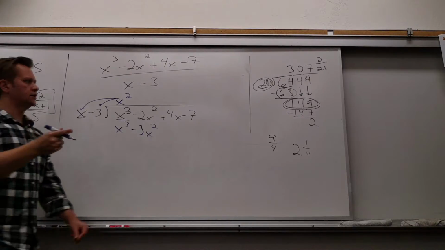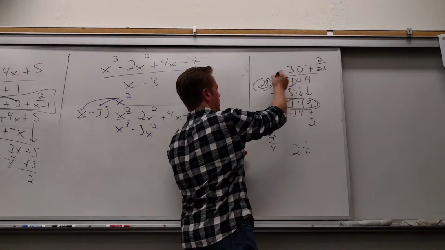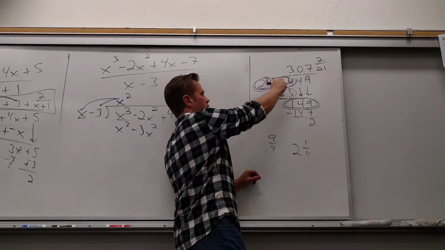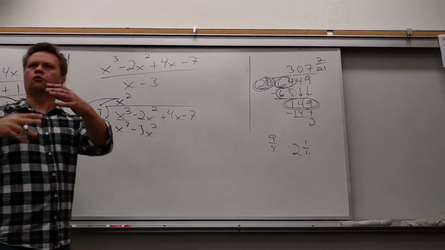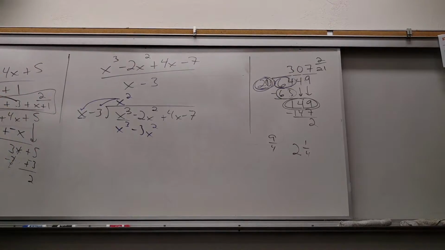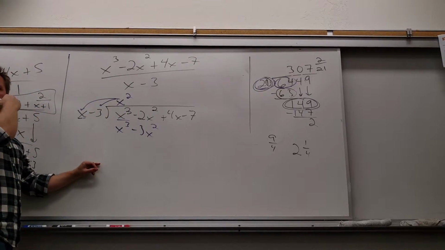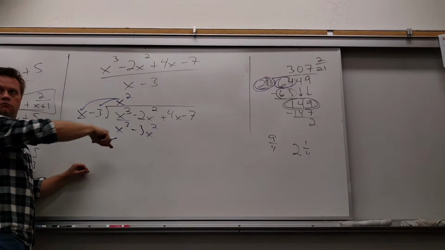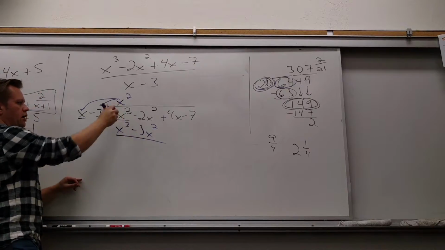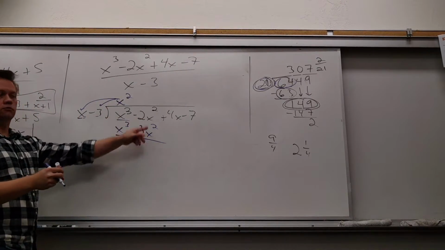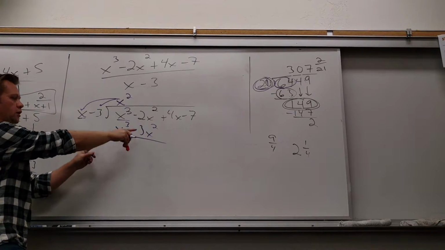But my point is, when I looked at this, I did not actually do 21 into 64. I actually thought 2 into 6. I didn't worry about the next part. That's exactly what we do here. You just do the math as far as x into x cubed is x squared, and then this comes into play. So here, what's the next thing I do? The same is true with every term. So what do I do now?